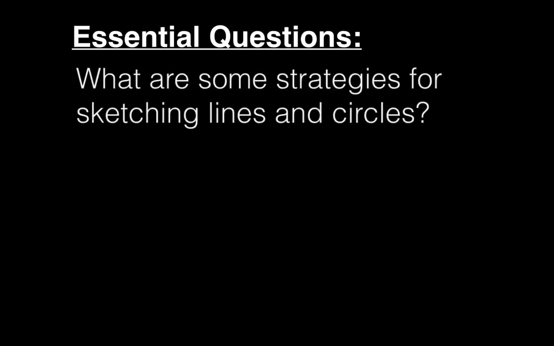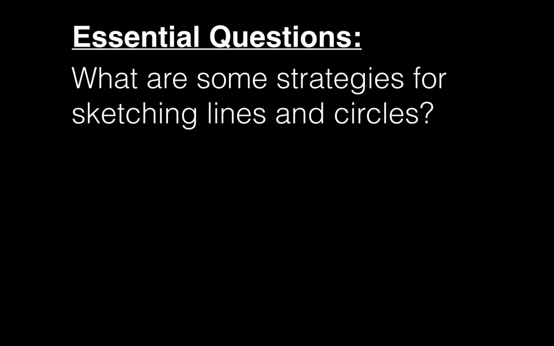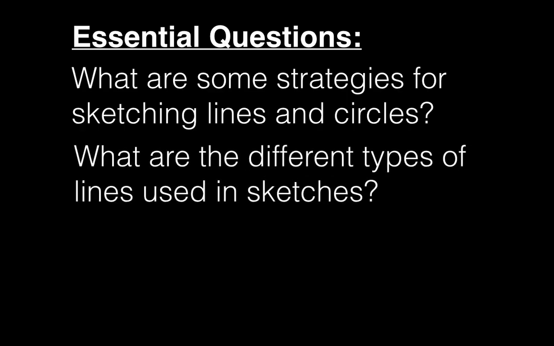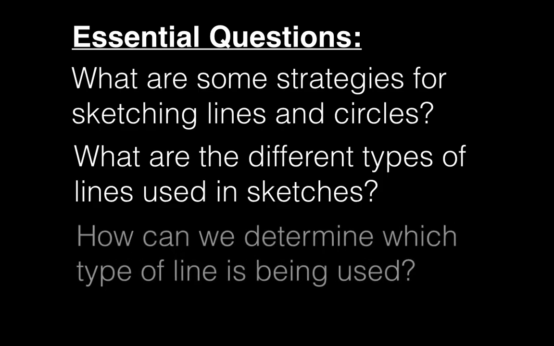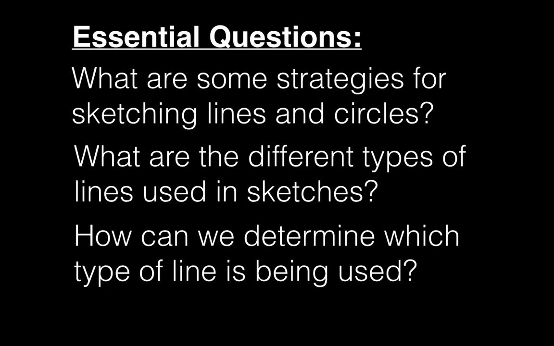Essential questions for this little lesson here are: what are some of the strategies for sketching lines and circles, which we'll talk about in class? What are the different types of lines used in sketches, of which there are 4 different types? And how can we determine which type of line is being used? By looking at a picture.